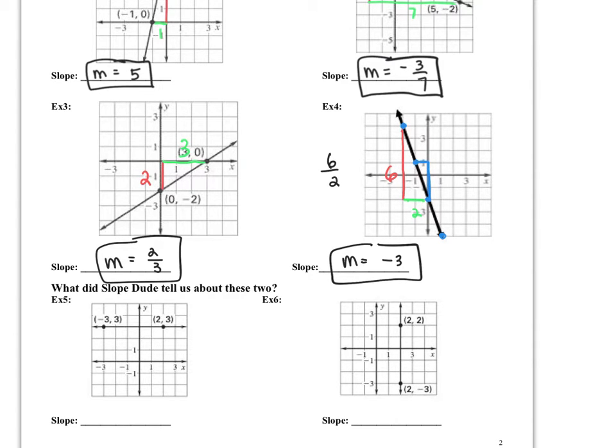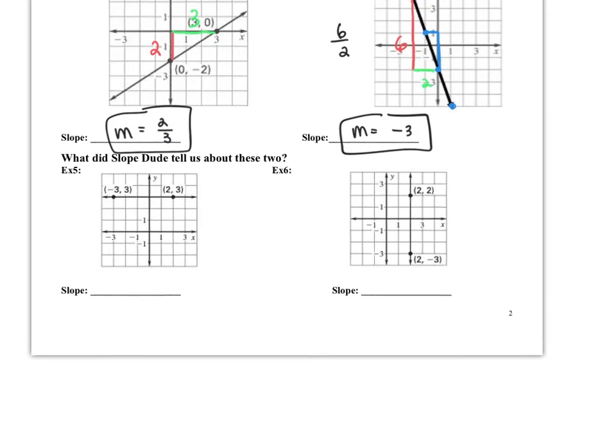The magic of a linear equation or line is that it doesn't matter which points you pick, the ratio between them will always have the same slope. That's what makes it linear. So if someone else had chosen this point and this point, it would still simplify to 3. And since it's decreasing, it's going to be negative.